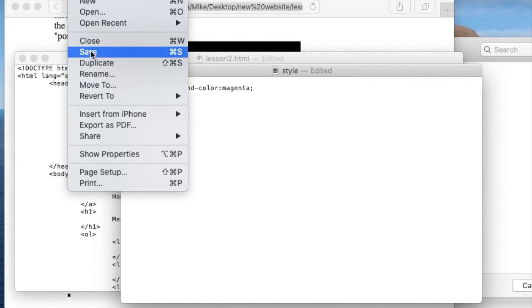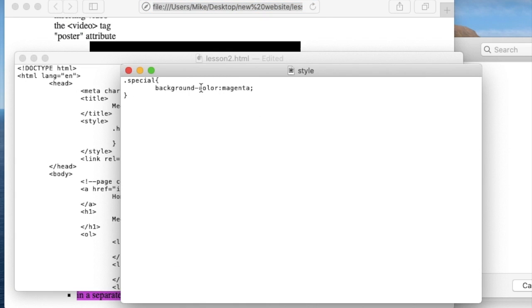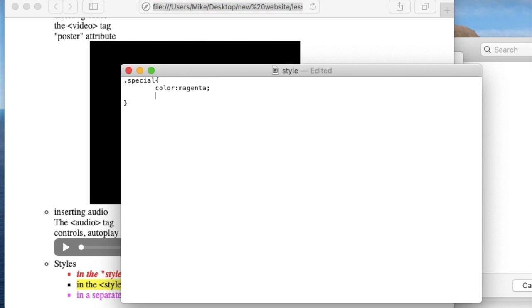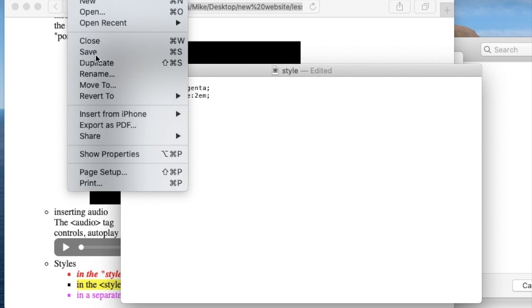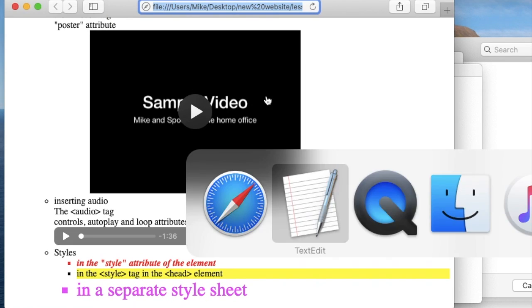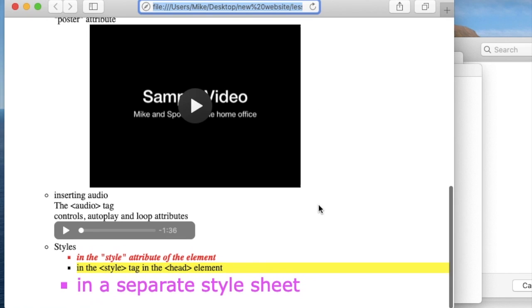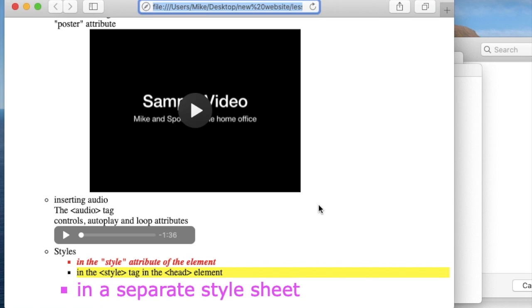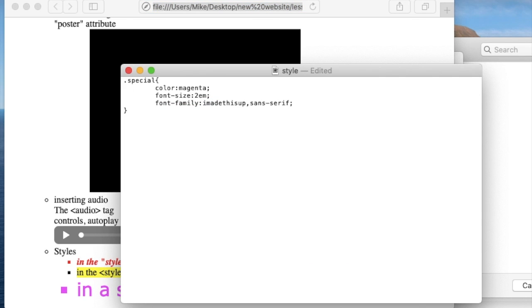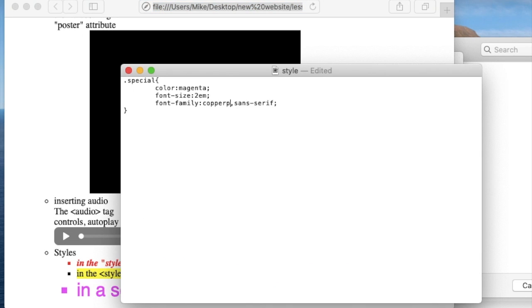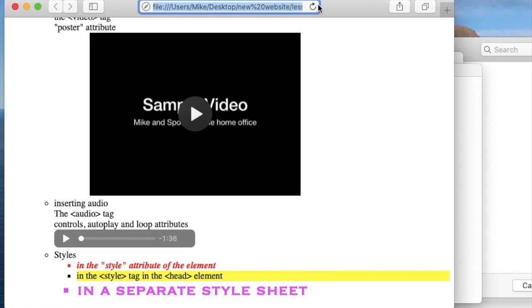Now, make sure you pay attention to the syntax on this. It's always going to be the attribute and then a colon, the value, and a semicolon. Otherwise, it won't work. Now, for fonts, not every browser is going to have all the same fonts. So it's a good idea to have a specific font and then a generic one, such as sans serif. And you can just put in anything. I made this up, and it'll default to the second one. And there we go, back to Copperplate.